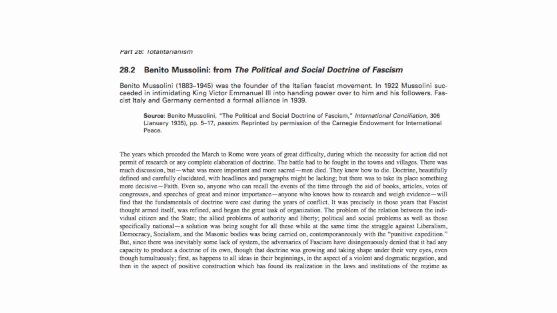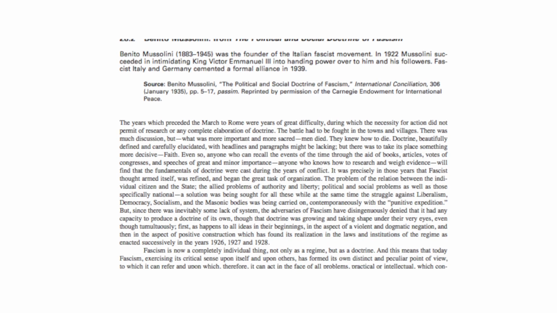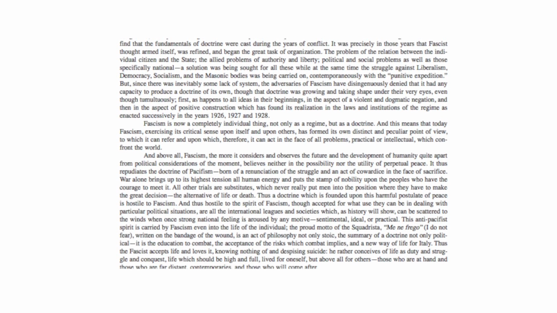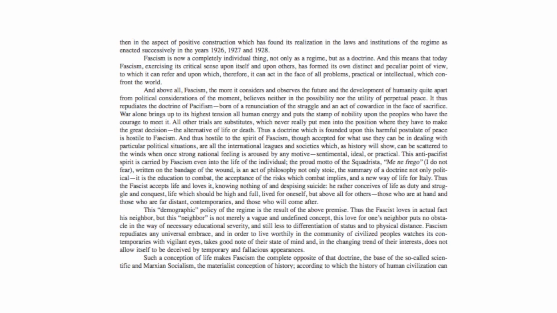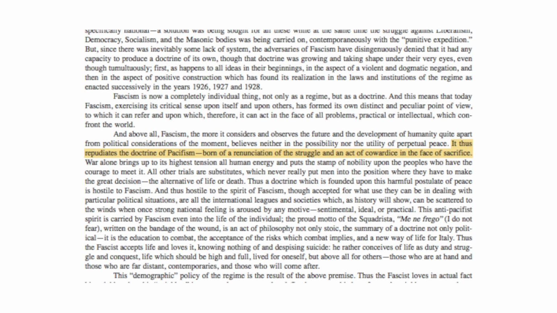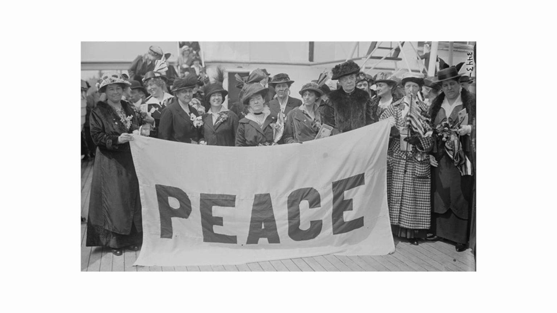With it, Mussolini extols fascism's superiority to democracy, socialism, and pacifism. He showed it to be simple, a society no longer based on material and economic values, which considers the people's future. He explains why fascism does not allow for pacifism, saying it "repudiates the doctrine of pacifism, born of a renunciation of the struggle and an act of cowardice in the face of sacrifice." He calls pacifism cowardly, shown through militarism in the fascist countries.